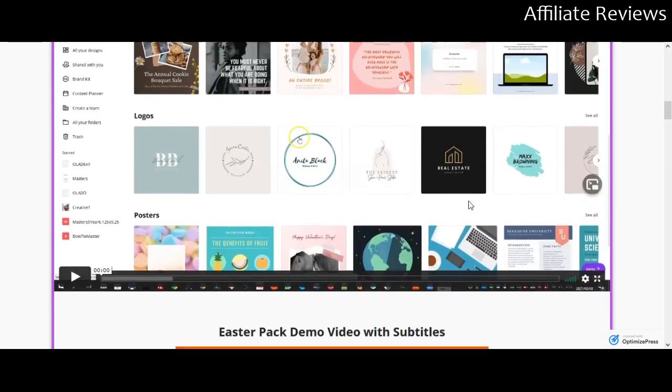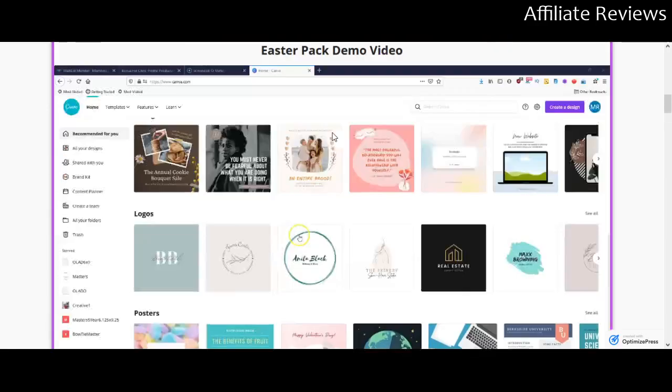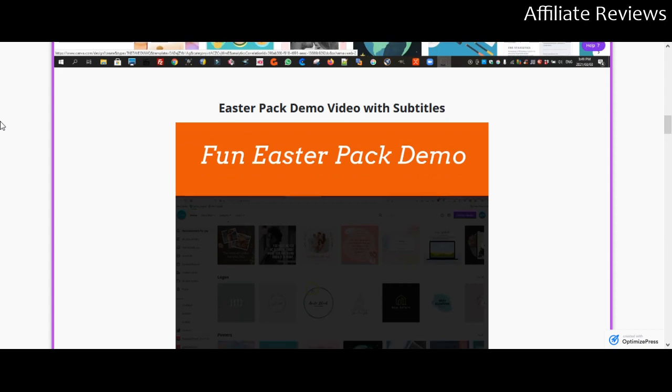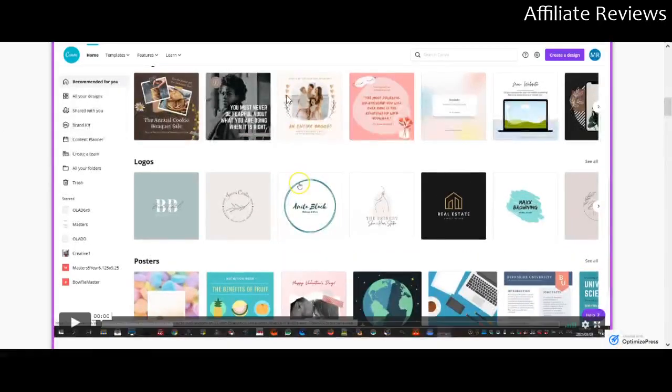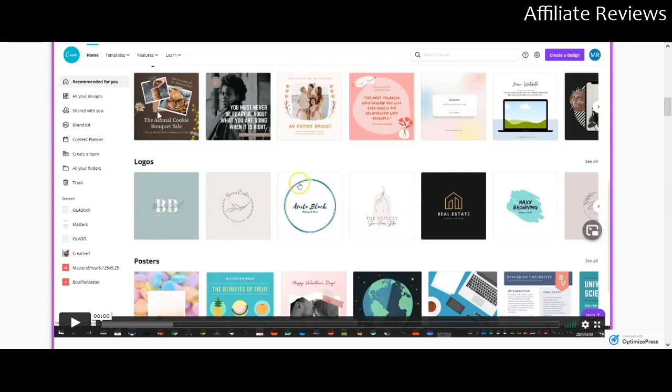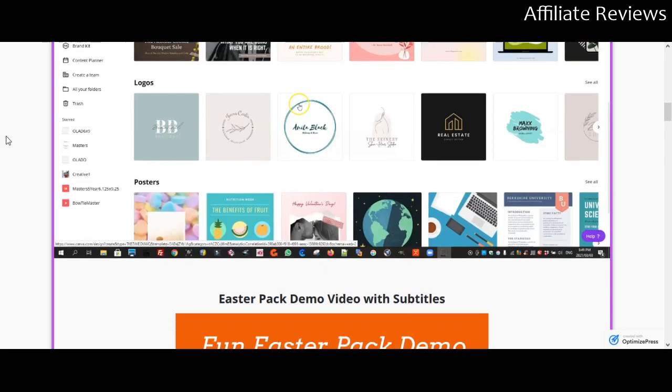There are two demo videos. One is the regular demo video, and there's another one with subtitles. The vendors are from Australia or New Zealand, so if you have a hard time with the accents, you can watch the one with subtitles. The demo gives you a walkthrough of how to use the product. It's designed to work with just about any editing software, but they show it being used with Canva — a free online software that lets you edit photos. You don't need special software or anything downloaded other than the image pack.